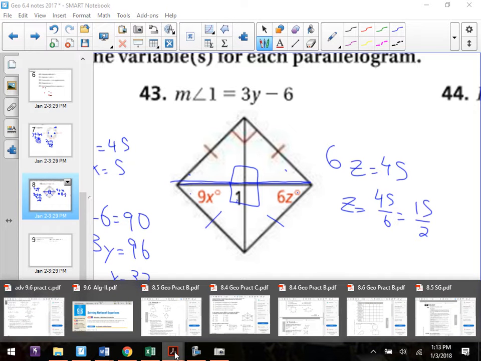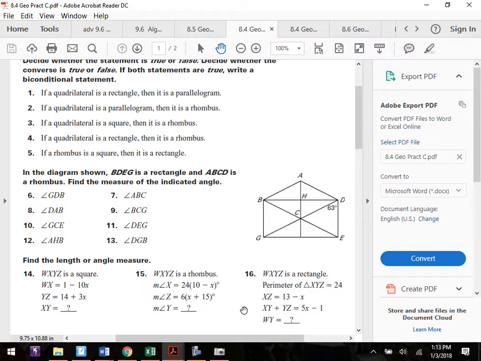What I have posted for you guys is some review on the 6th form. I'm using the old worksheet again from the old textbook because they've got some really great algebra problems and whatnot. I already posted it on the calendar, so there's a PDF file for you. I'd like you to do numbers 1 through 26. This will at least get you started on the first portion of it if you want to start on that now. That's really what I had to go through today.